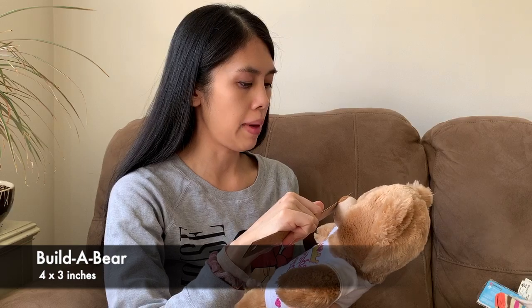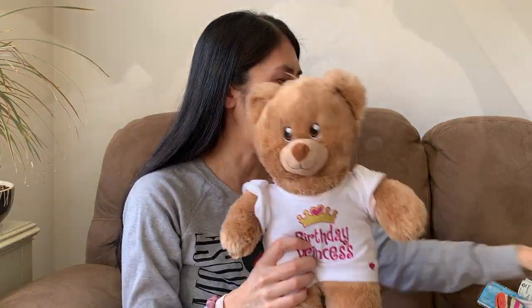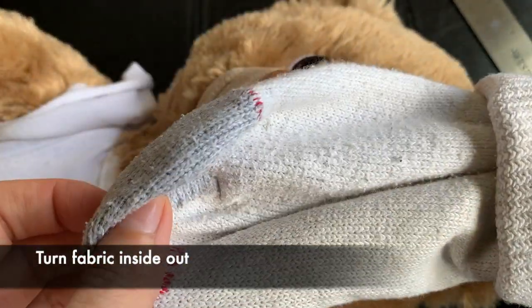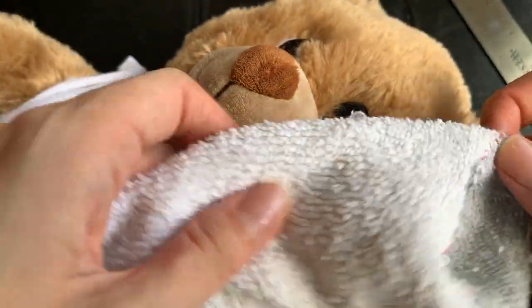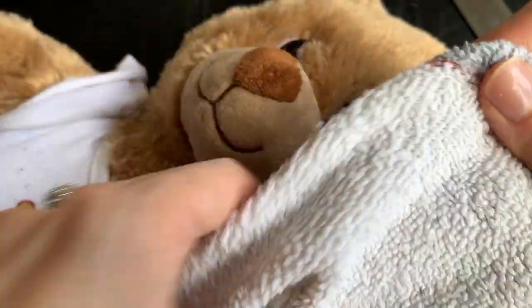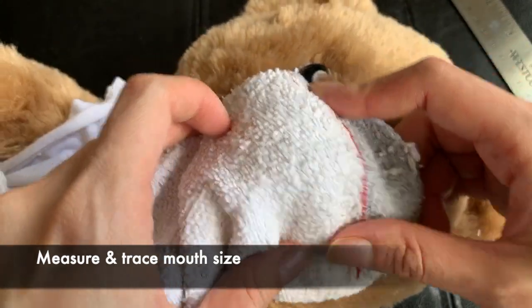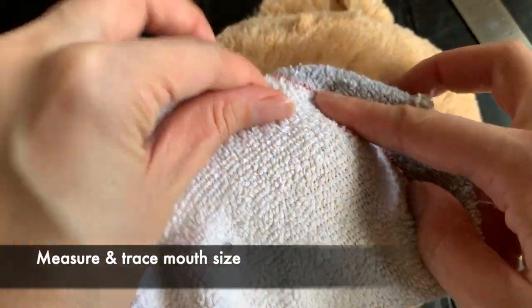So with the Build-A-Bear teddy bear, the mouth is about 4 inches wide and 3 inches long, so 4 by 3. Okay, so whatever side you're going to want facing out, you'll turn it inside out first. So I'll start here, I'll turn the sock inside out, and then you're going to measure how much you're going to need. So I'm just going to kind of eyeball it right here and just draw it off.